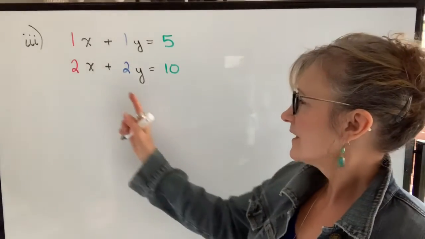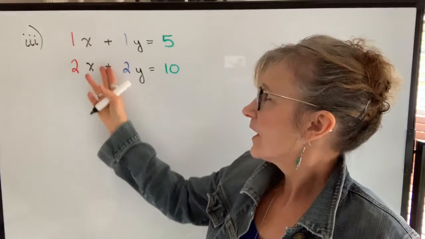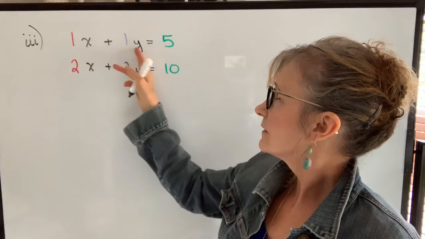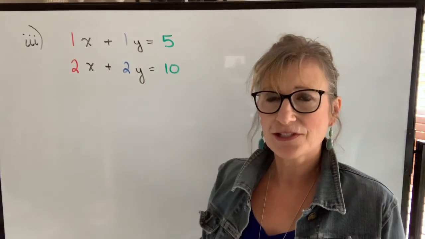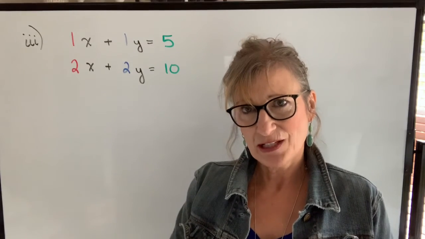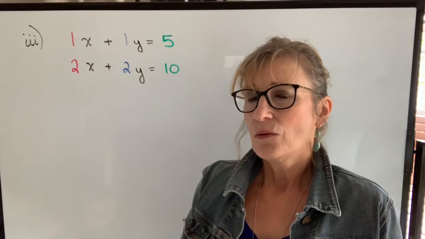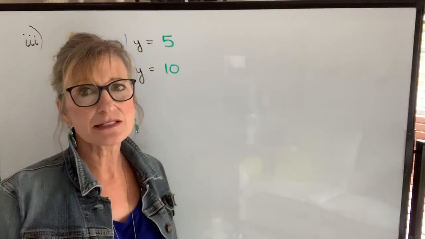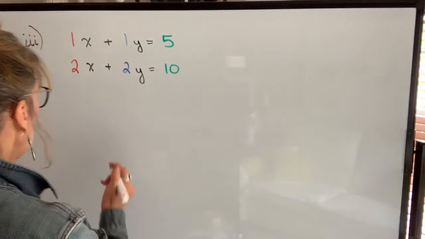I'd like to do this example. We did it in the last video. These are actually the same line. If you took this linear equation and multiplied by 2, you would get this. So they're actually the same line, which we know is a dependent system. We're not going to get one solution. Now, you will know that it is either a dependent or inconsistent system if you get a denominator equal to 0, which is going to happen here.